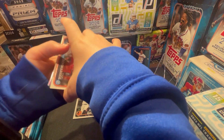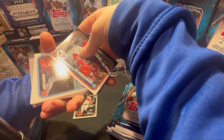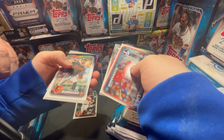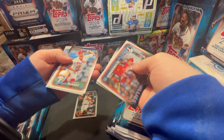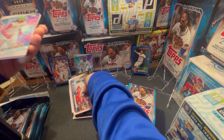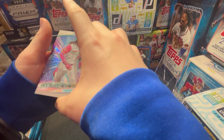These are retail. Normally, these are about $4 a pack. If you buy them like this, it was like $3.25 a pack. So for $3.25, there's $70. You do the math. $3.25.